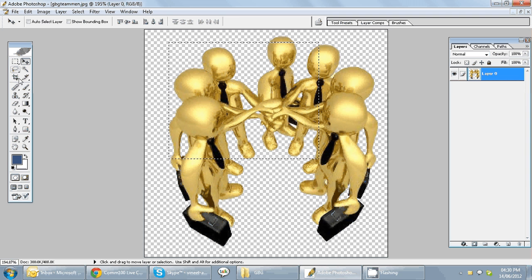So this one is lasso tool, the other one is the magic wand, which we just used, the next one is crop tool, and then we have slice tool. I'll tell you about all of these one by one in the lessons to come, but for now you just need to quickly know which tool is what. The healing brush tool, and then we have the brush tool, stamp, clone, etc. I'd recommend that you go over them one by one, so you at least know the names, when we refer to them in future.